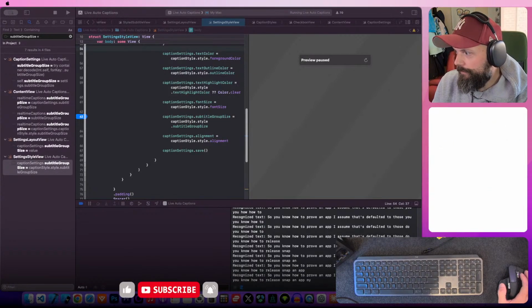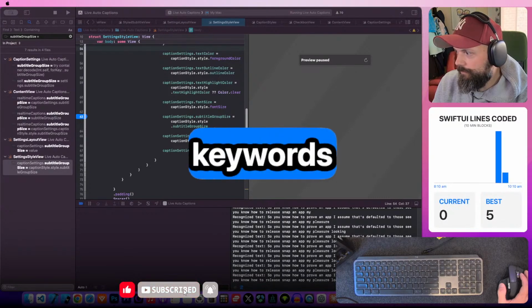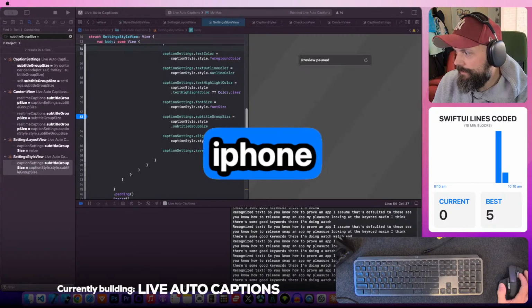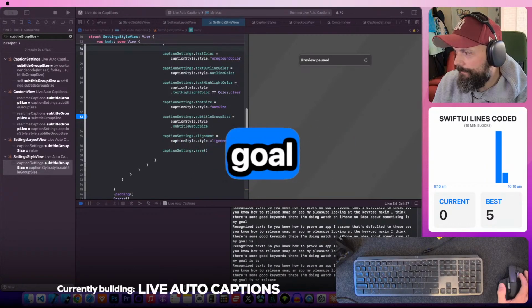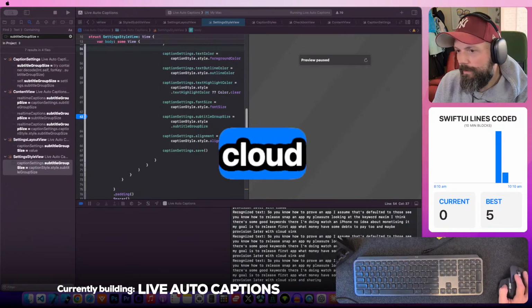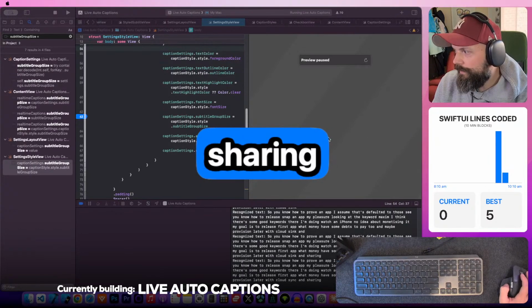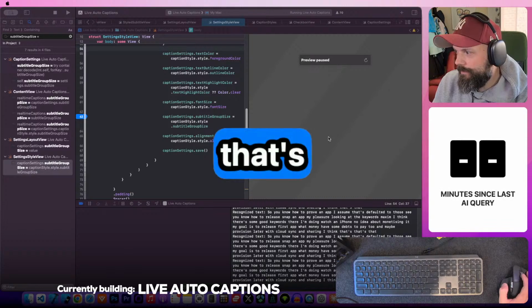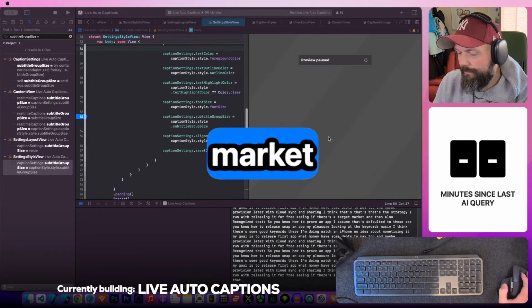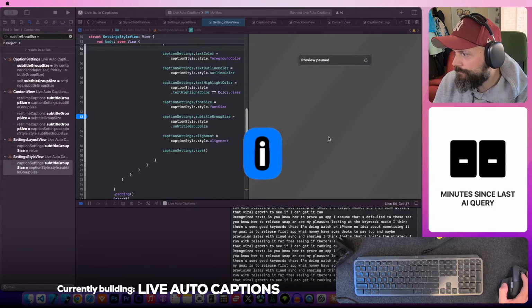My pleasure looking up the keywords, Maxim. I think there's some good keywords there. I'm doing Watch and iPhone. No idea about monetizing it. My goal is to release my first app, make some money, I have some debts to pay too, and maybe a pro version later with cloud sync and sharing. I think that's the strategy I'll run with: releasing it for free, seeing if there's a target market, and also getting that viral growth to see if I can get it ranking on the App Store.